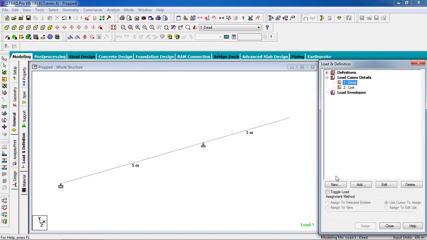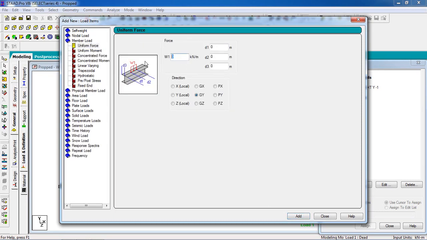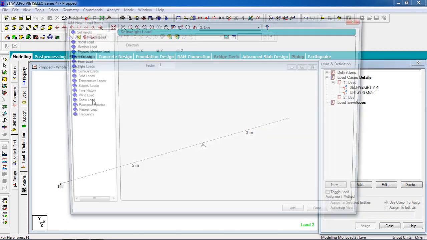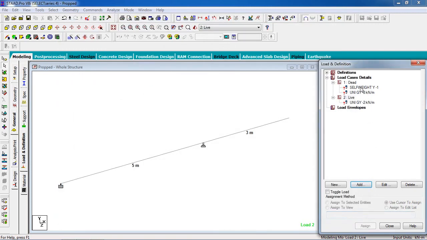Go to dead load, click on add, select the member load. We are going to give minus 8 kilonewton per meter, add, close. Now go to live, click on add, member load minus 2 kilonewton per meter, add, close.